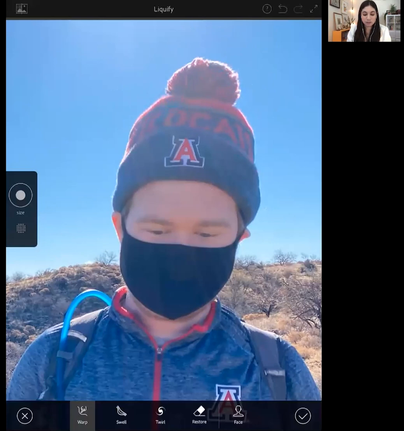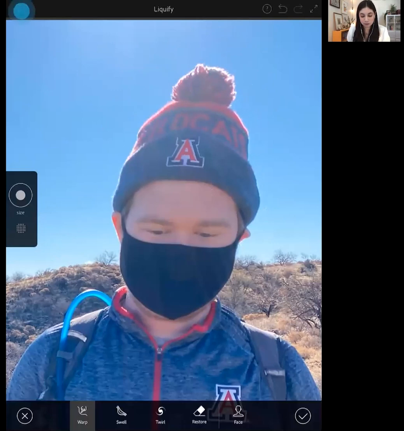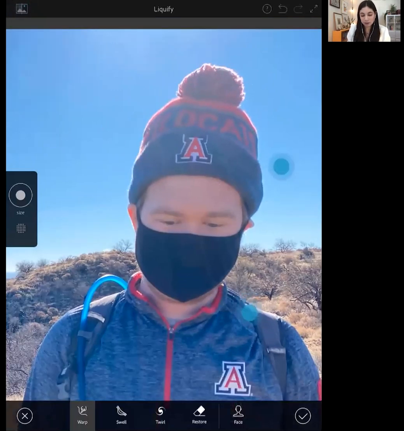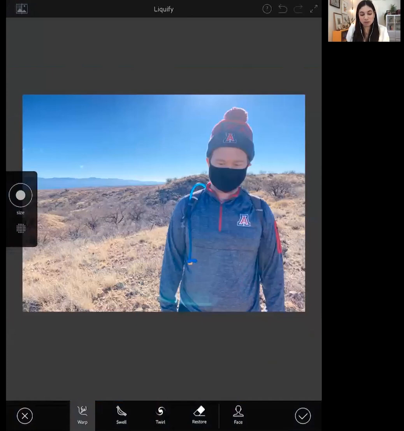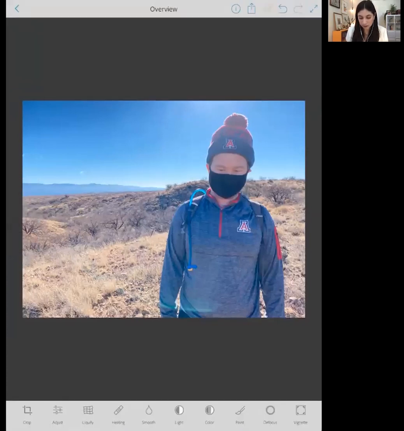And it's actually very fun to play with sometimes. So now we can do before and after. That's his hat. Now it's done. And now it looks like it's a lot more shapely. It's a little bit prettier. This is great if you have hair that has gone awry, that's maybe blowing over to one side of the face and you need to move it out, or you maybe want to make your hair more voluptuous. That's one way you can do it as well. You have a hat that's askew. Those are ways that I've used the Liquify tool that's a lot less invasive. So I'm gonna click yes. And then we have our lovely photo.